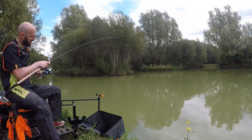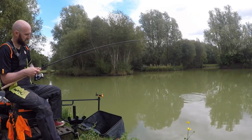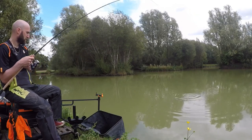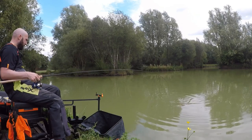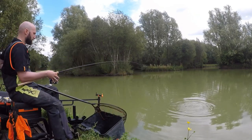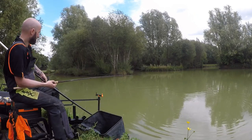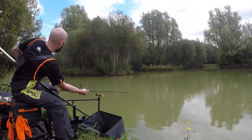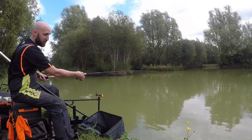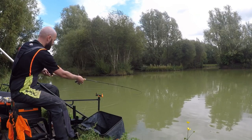Rod's got lovely action. Slightly bigger one, this one. Lovely peachy gold colour. Another common. Does not want to come in one bit, disturbed a couple of fish in close. So I'll definitely be coming back here for a bit of close quarters pole fishing. That's something I've not done at Sands.